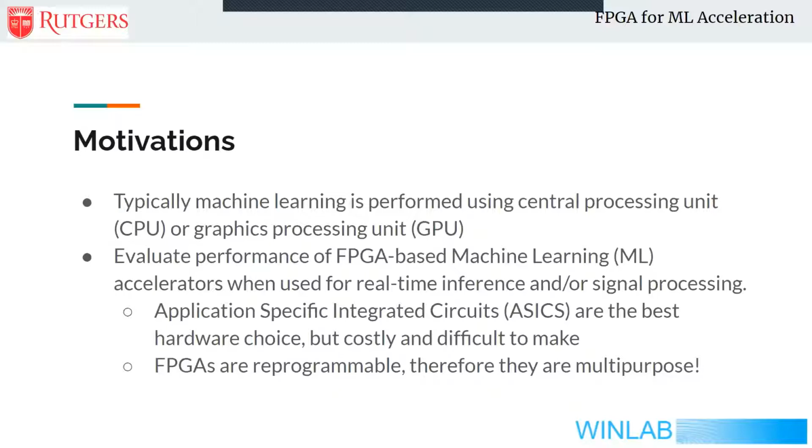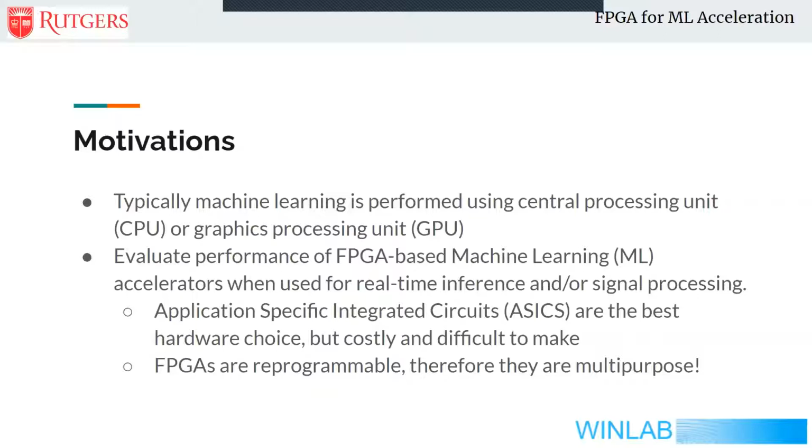So what are our motivations for our project? Like I mentioned previously, we have our GPU and our CPU. Machine learning is typically performed using these hardware components. So for example, your laptop comes with both a graphics card and a CPU as well. And when you're running a program on your computer, your machine is typically going to use the CPU unless you use a specific library to instruct it to use the GPU.